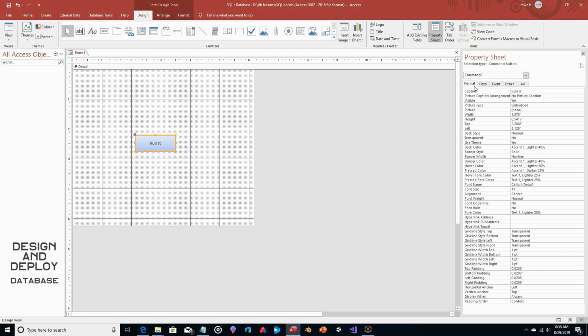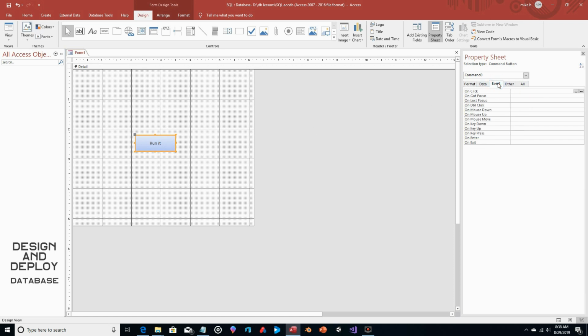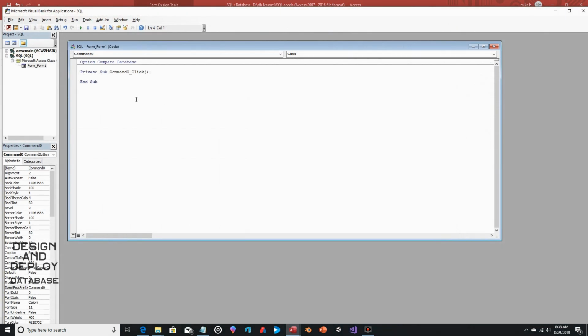With the button selected, we're now going to click on the Event tab. For the on-click event, in other words, when you click on the button, something's going to happen. Click on the ellipsis, click on Code Builder, click on OK, and give ourselves some spaces.